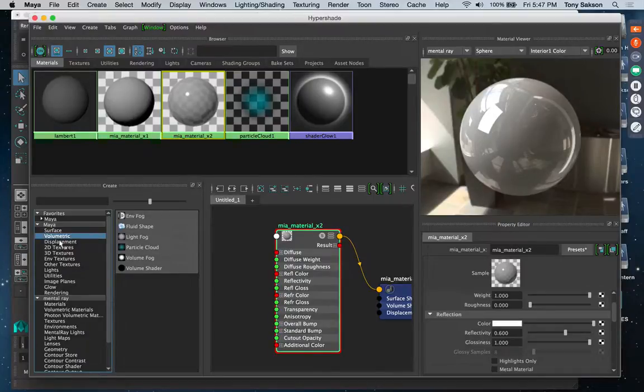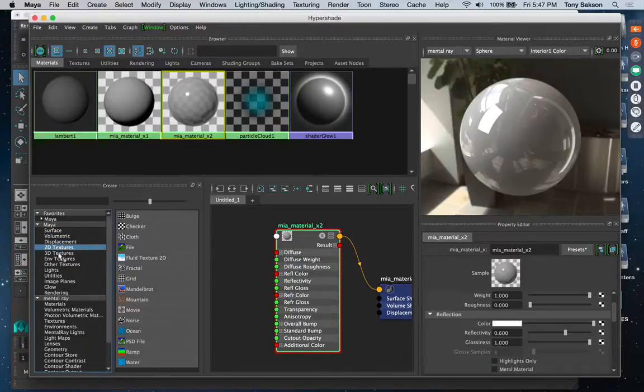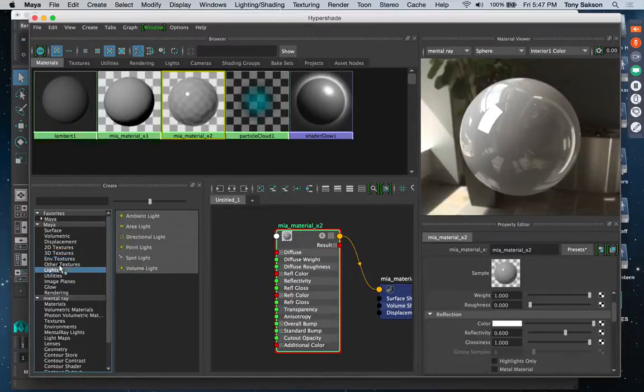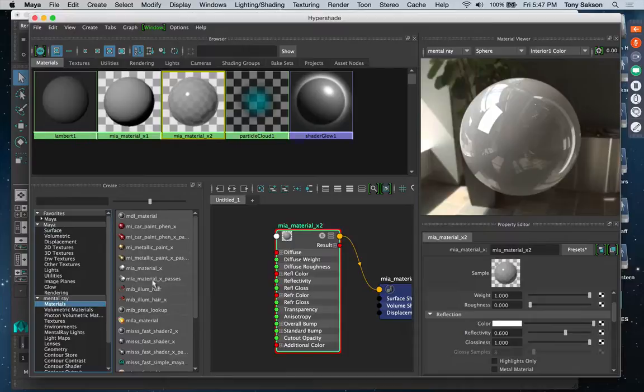It will show you volumetric effects, displacements, 2D textures, 3D textures, environments. Other textures, we'll get into layer texturing. All right, so it makes life much easier.